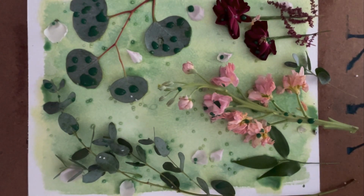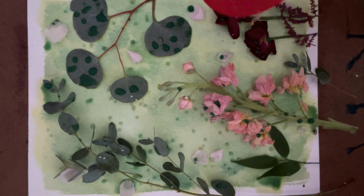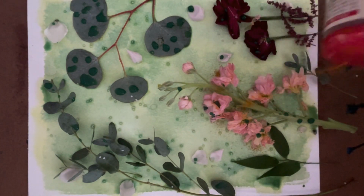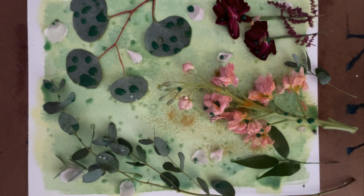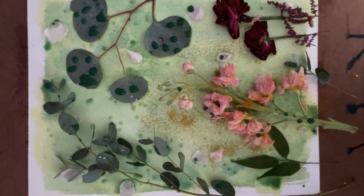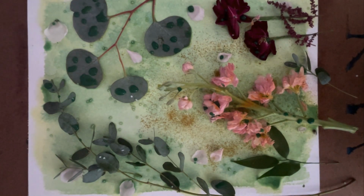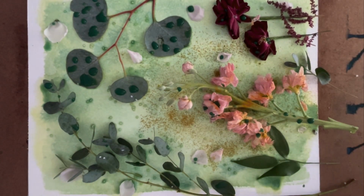All right, next is going to be some turmeric. And wherever we put turmeric, it kind of turns a nice golden color. So I'm going to put that just right through the center on top of this plant. And then I'll add some more water to it, and we'll see what that does later. All right, so I'm going to add a little more water. I'm just misting, and I'm letting it fall wherever it may.